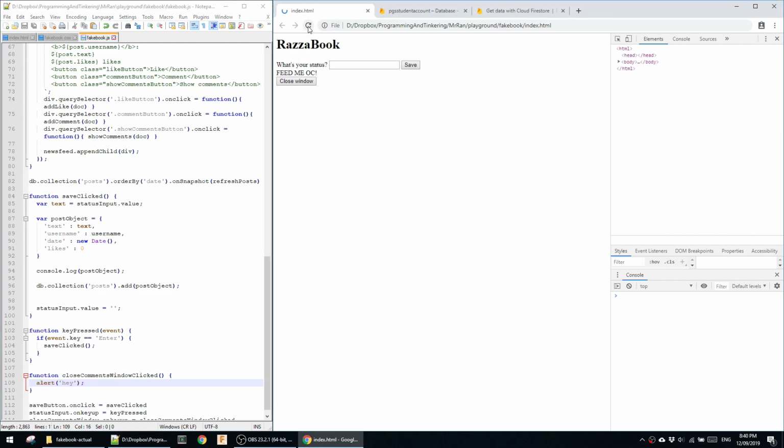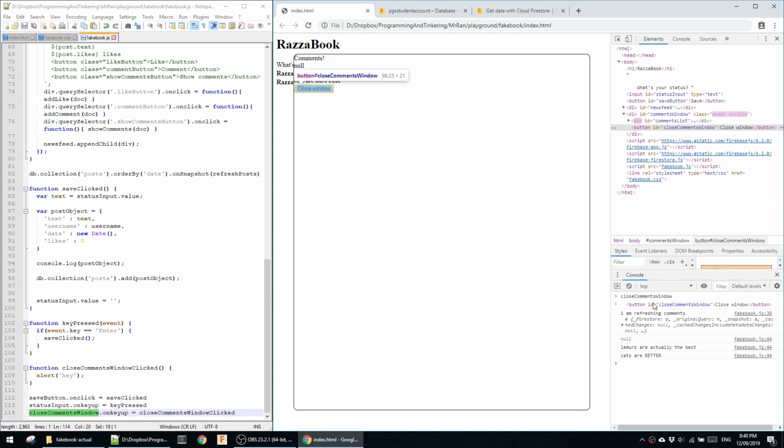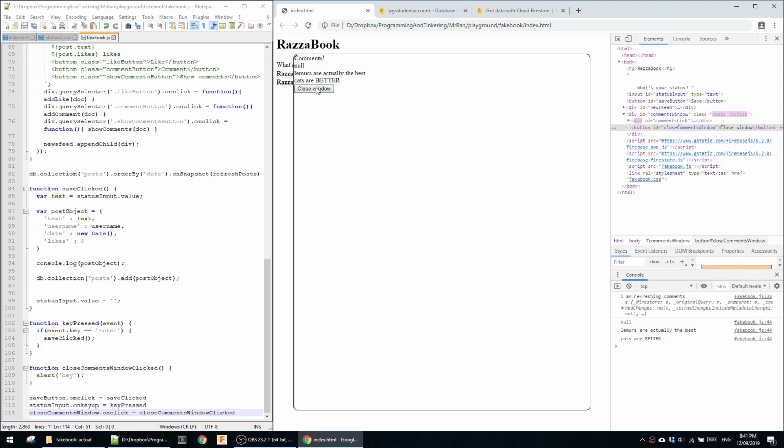Today I feel alert. Hopefully then, when I click on the close comments window button, which by the way is currently invisible, which by the way is that one, hopefully when I onKeyUp, I'm never going to type on this button. Oops, sorry. I'm never going to type on that button. I'm going to click that button. There we go. That's what I should have done. Button, onClick, do that thing. So when I click on this button, it does that thing. Wonderful. It runs that function.